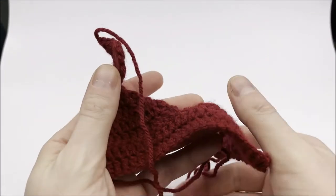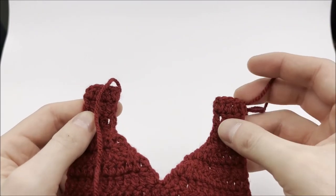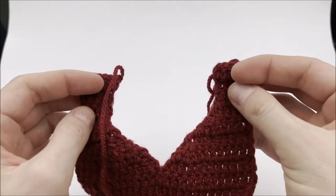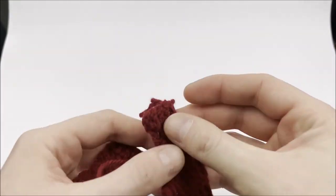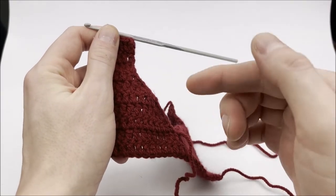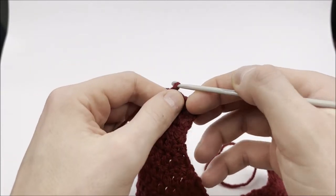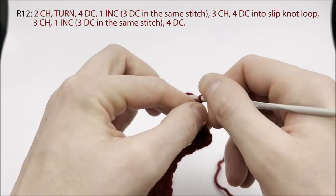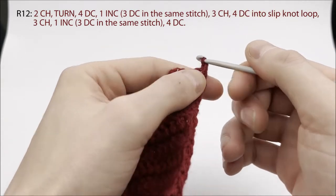Because now we are going to be picking up this side again, and we're going to work and make some chains and some stuff here in the middle and then reattach to this side. So we're back here on this side again, the first side we made. And we're going to start this row 12 by chaining two, and then we're going to make four double crochet.